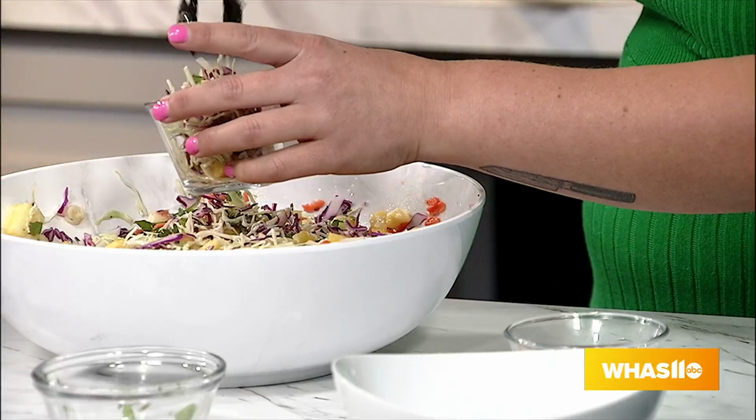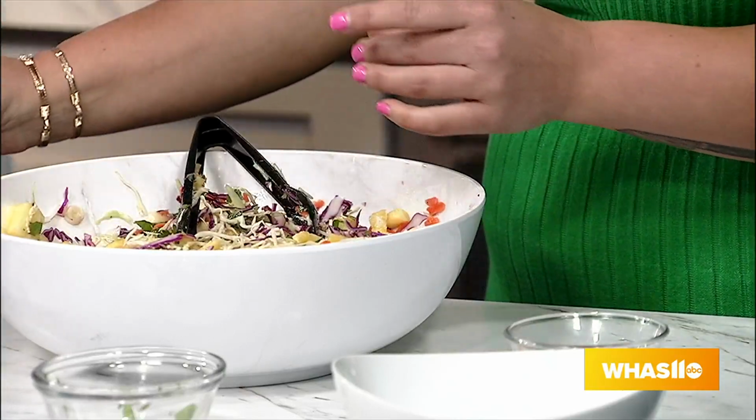And it does look gorgeous, it's bright, beautiful, refreshing. If you're outside at a barbecue, this is something that will brighten your day up.